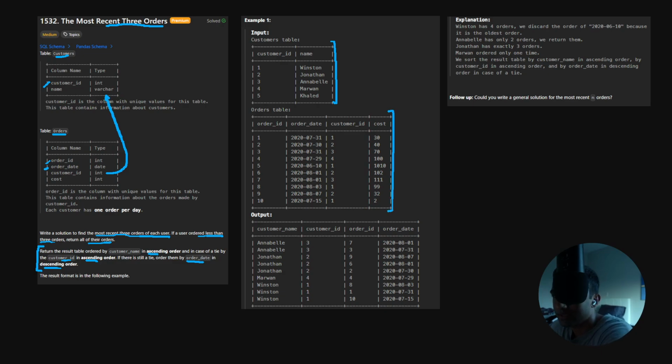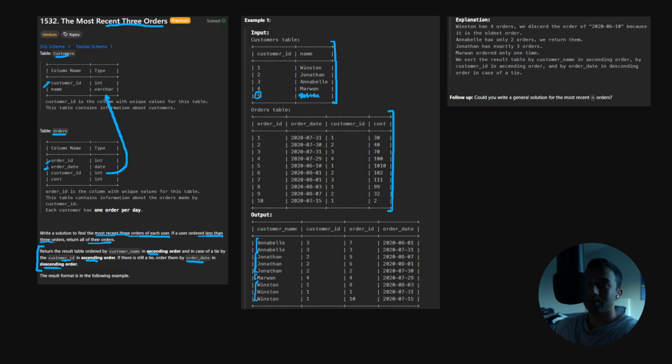And as you can see, here we have our most recent orders per person. And one thing I noticed is that Khalid isn't in this table because it looks like Khalid didn't make any orders, so there's no 5 in here.